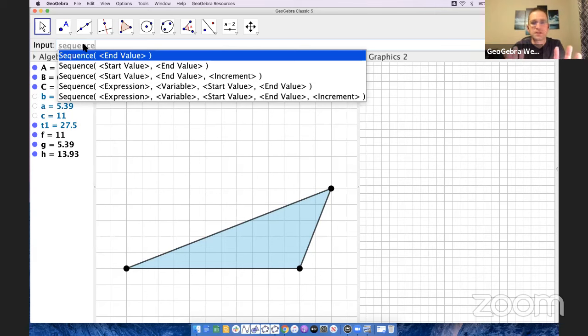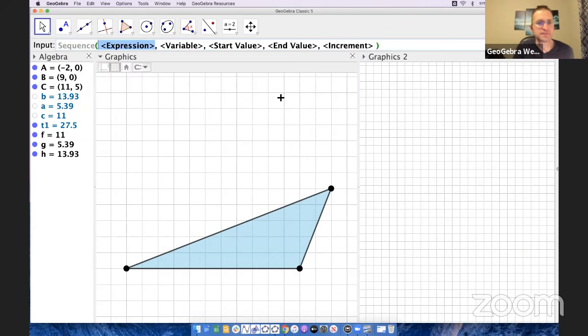Oh my gosh, sequences are beautiful in GeoGebra. They make working with multiple objects very, very easy. But again, it's all in seeing how the command works. I'm going to choose this last one here. Sequence: I have to type an expression containing a variable, not X, Y, or Z, and tell GeoGebra what the variable is, give it a start value, an end value, and what you increment by.